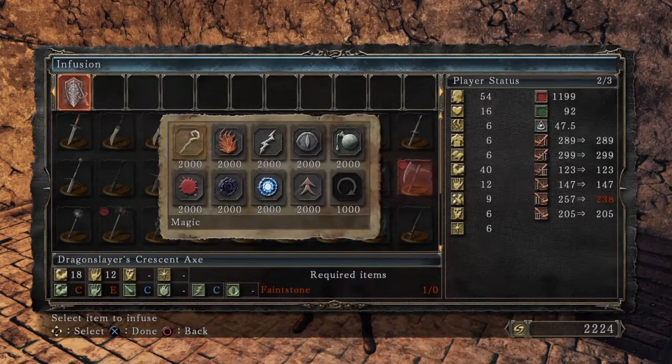Now here's something very interesting. The Dragon Slayer Crescent Axe, if you use the Bolt Stone, you really don't get the same thing. It looks kind of strange, like why does it not do the same things as the other ones did? That's because it already has lightning damage. So you could use the Bolt Stone and it will increase the amount of lightning damage. And you probably will be wondering, why would I ever do that?